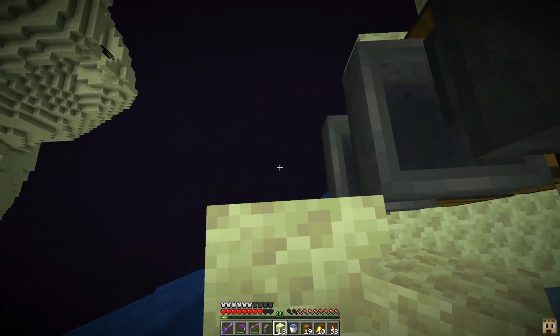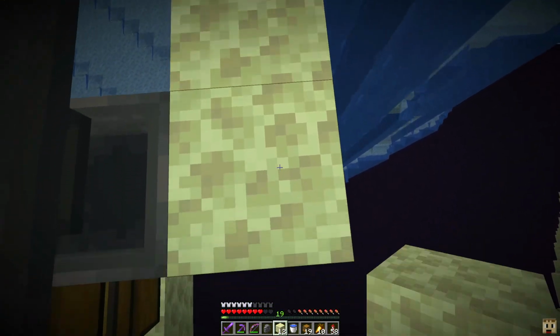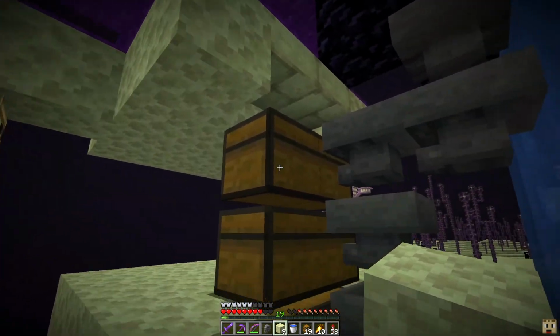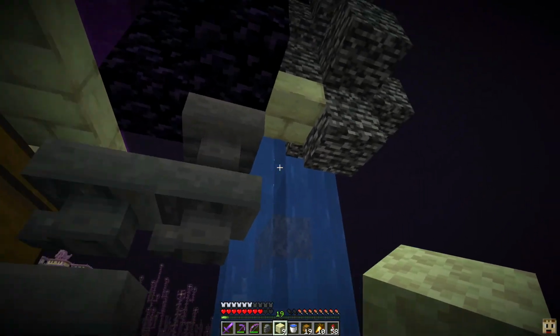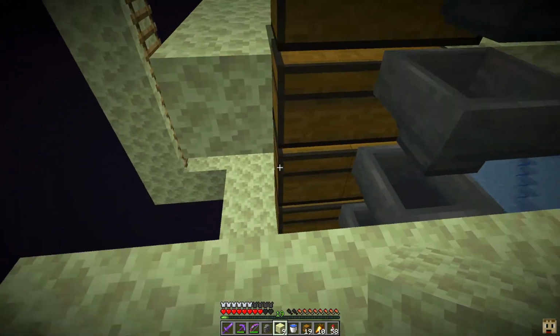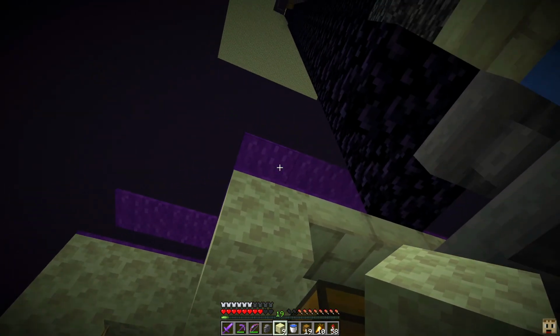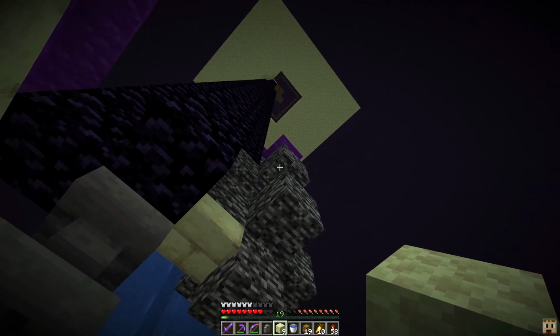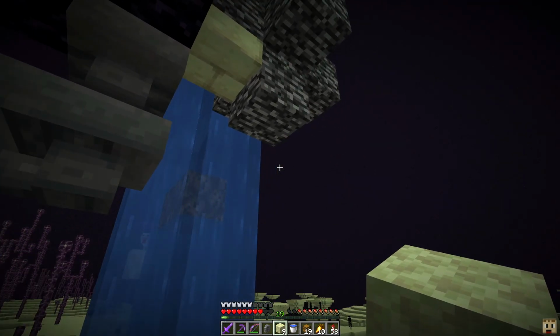All right, guys. So we've got in the platform here for our, I guess, collection system. So we've got in the hoppers here. As you can see, they're going into that slab right there, and then they just go into the chests. Don't forget to put the carpets on top if you do it like this, and also don't forget to put the carpets on top of the portal itself.